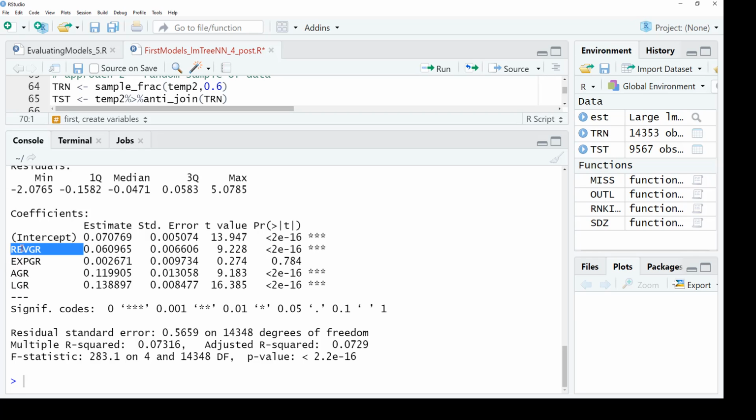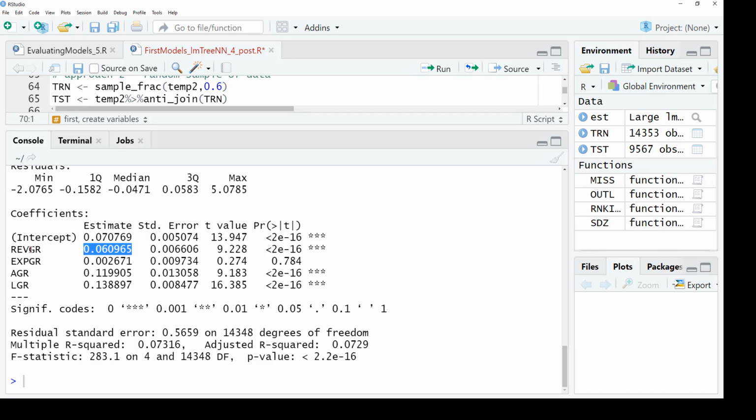Okay, so we have revenue growth, and the slope here would be 0.06. So in an XY graph, if you remember what you memorized maybe when you were in elementary school, something like y equals mx plus b, where mx, so m times x, the x is the variable and m is the slope. Well, this is the same thing. This is the slope estimate here. And another way to think about them is as partial derivatives.